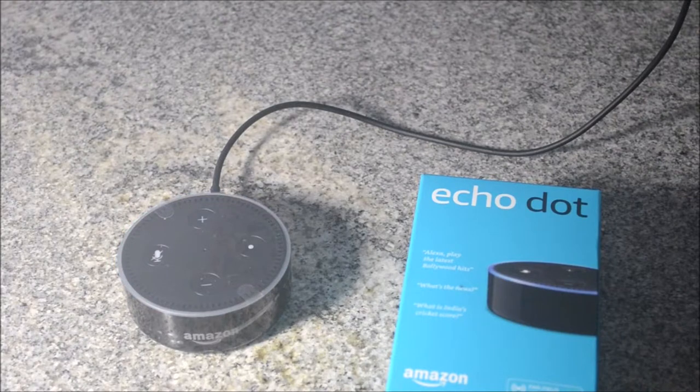Amazon is telling, or they are considering, Alexa is the brain of Echo Dot or any other devices. It is a cloud. So the signal we are asking to Alexa will be converted to equivalent signals, and it will send those signals to the cloud. From there the cloud will analyze which skill Alexa needs to perform this action. So depending upon the skill set, it will send the information to a particular skill.